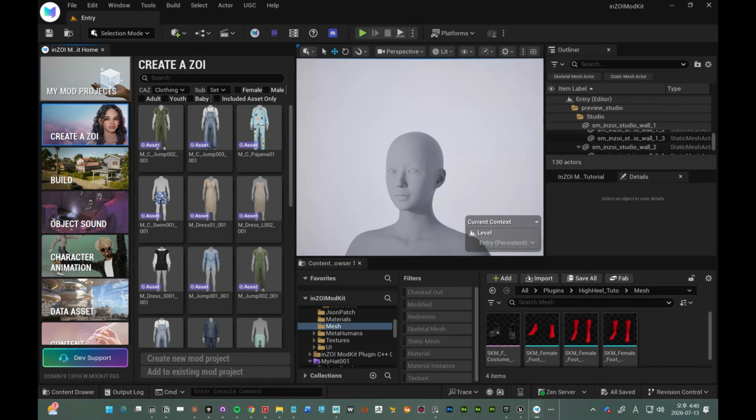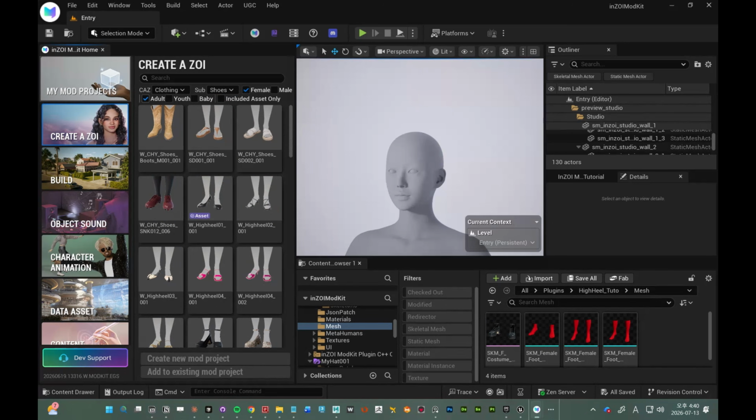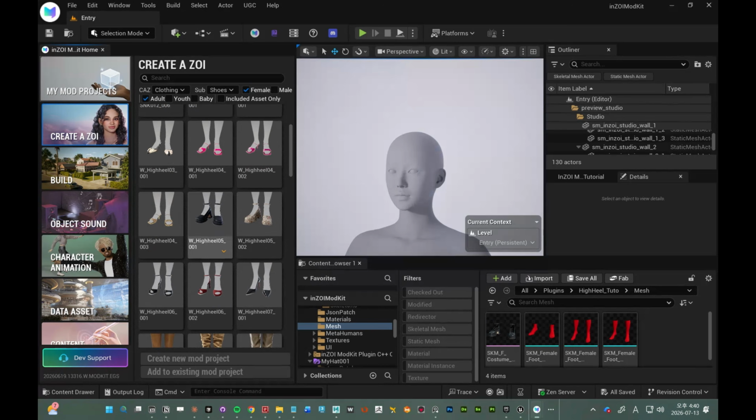First, create a new mod project. Then navigate to Create a ZOI, Clothing, Shoes, Adult, where you'll find the existing high heel sample assets included with the ModKit. For this tutorial, we'll create high heel 05.